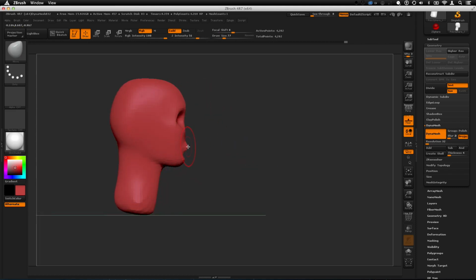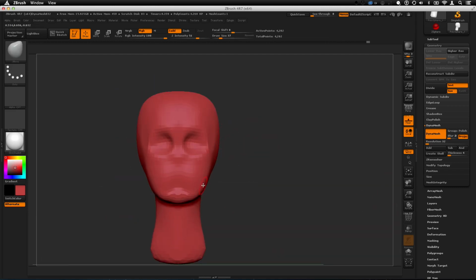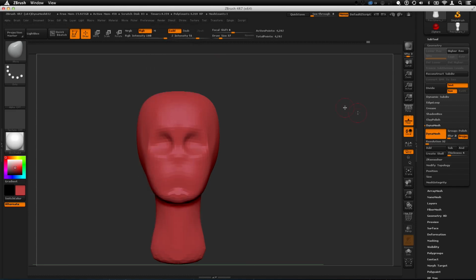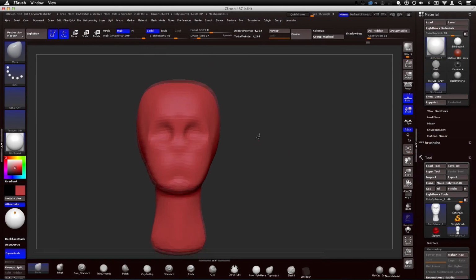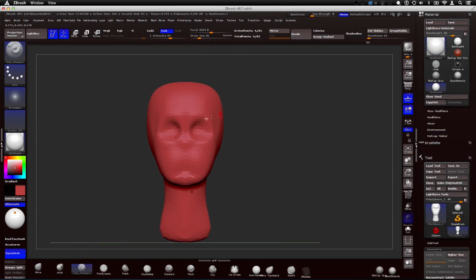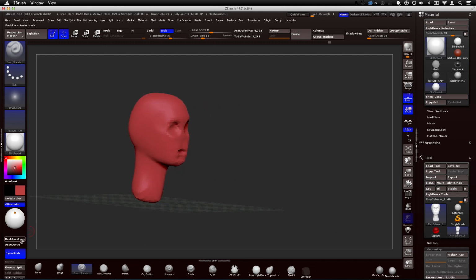And so I'll get the basic shape of what I'm going for with Dynamesh, okay? Maybe sculpt out some eyes real quick. And so I'm pretty much done with this UI. It's getting on my nerves, so I'm going to go back to what I have, so I can go much faster. I showed you what you needed to see in the original one, so I'm going to go back to my custom UI just so I can go faster, because you see all my brushes right here. Okay, cool. And so I'm going to start maybe adding some lines in here where I want some stuff to go.